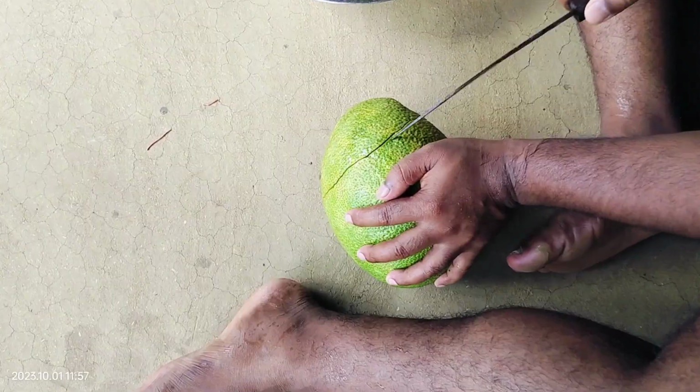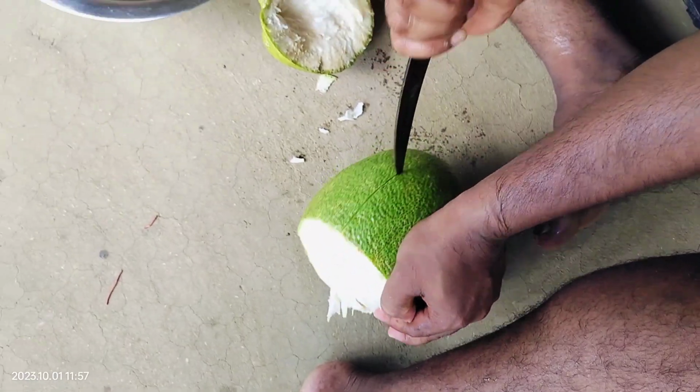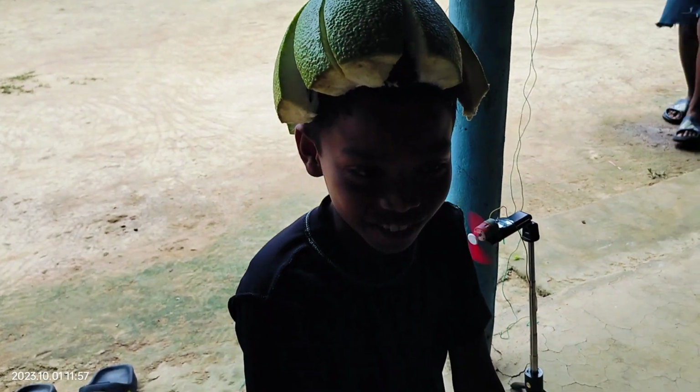So we have to take and clean it. First we have to cut and then open. You have to cut sideways. As it is, you have to make it like a calf. So see, here it is, the calf. Let us try. Yes, so here it is.